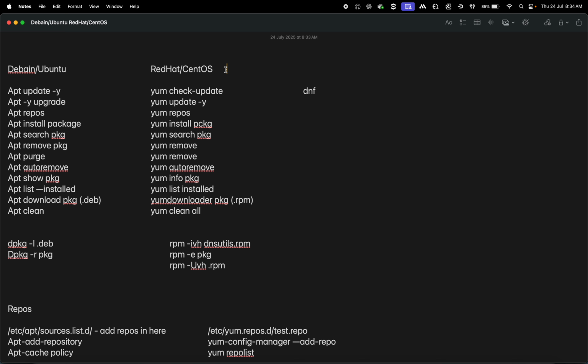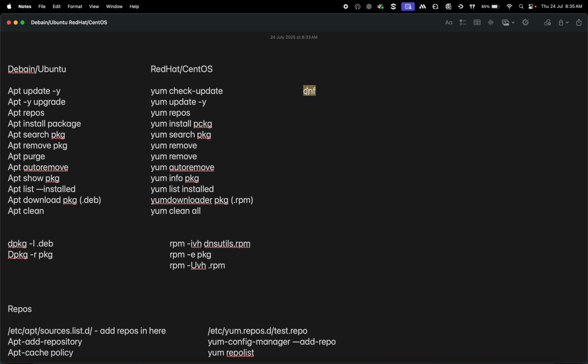So when a new update comes, organizations don't update it directly. They'll wait. They'll do a POC. POC means they'll check whether everything is fine with the new version or not. Then only they'll move forward. Otherwise, they won't do it. Got it? So that's about the package manager.